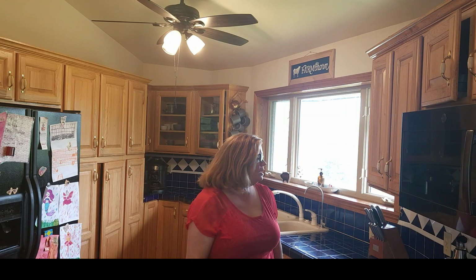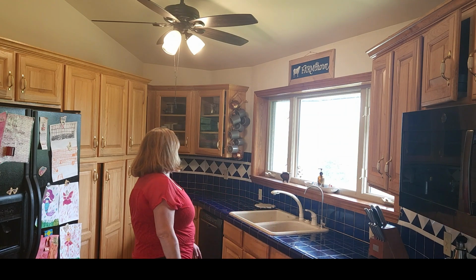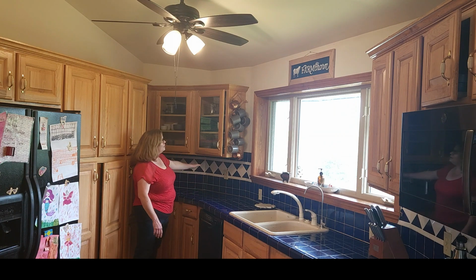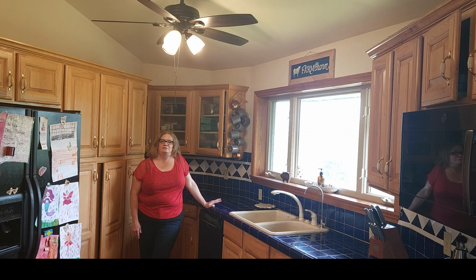The actual space that the camera is sitting on now is quite a large amount of space as well. It's a big chunk of counter, so there's space for you to actually do work, and then there's also a place for stools and things like that for people to eat at the counter. If you can see, it goes all the way back here to this corner. This is going to be a big expense, but we're going to do it eventually when we have the funds. We do not have the funds right now, but eventually.